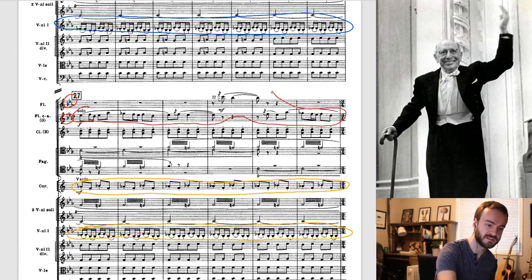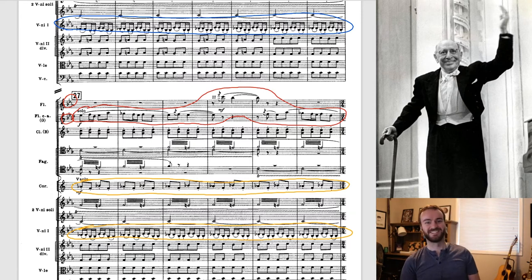Stravinsky would pass my composition courses. Just kidding.